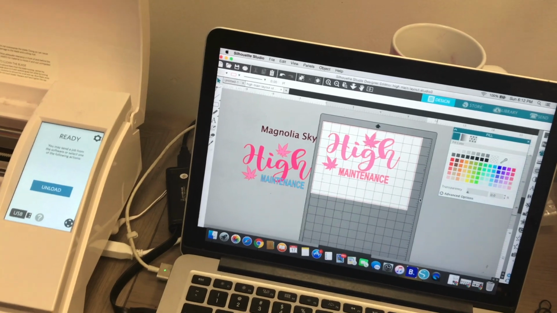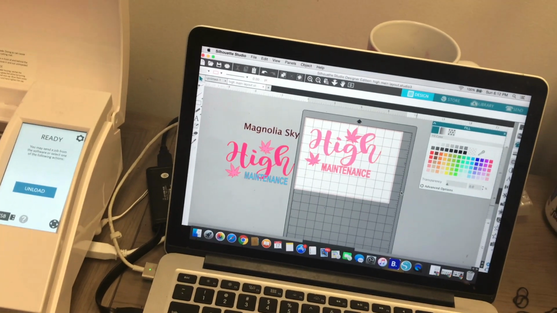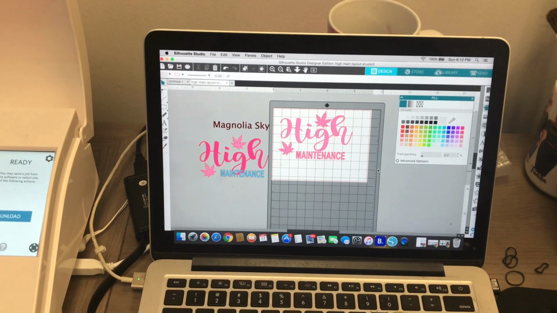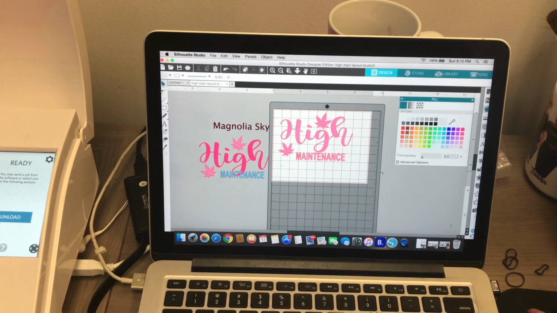And on my computer, I am using a MacBook. And I'll try to find what type of laptop you can use when you're using the Silhouette. I've been using a MacBook and HP. You just download the Silhouette program from silhouetteamerica.com, and it'll go on your laptop for free. So again, with my design, you have to make sure that it is between the cutting lines.